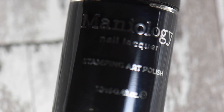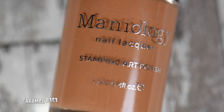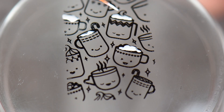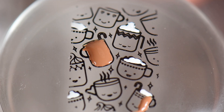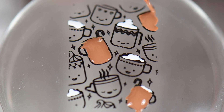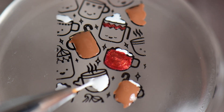All of my outlining today is going to be done with 'Straight Up Black' by Maniology - my tried and true. I'm first going after these little hot cocoa mugs of different sizes and shapes - look how adorable they are! Then I go in with Bam White, Caramel, and also the China Glaze polishes 'Stop That Train' and 'Vacay Dreams' to fill in the manicure. I color in all my little marshmallows with Bam White, then pick and choose who gets caramel, and try to offset and spread them out, mixing up the colors.